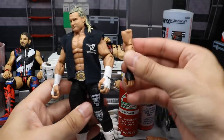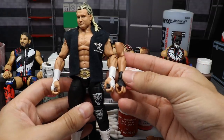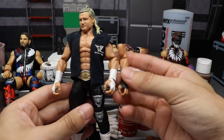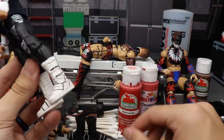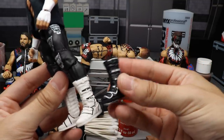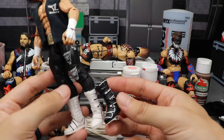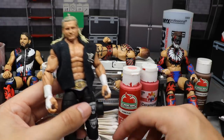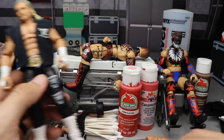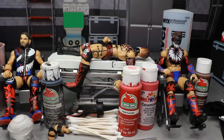But for this Ziggler, we're going to switch out these other arms, which are smaller, which are more accurate, except it has black tape. So he's going to have the more heelish look, kind of what he's wearing on television right now with the black tape and the black boots. And we're going to switch out his boots with the Elite 39 Ziggler boots to give him the all black look. So then we'll kind of have two different looking Zigglers. We'll have an all black Ziggler, and we'll have the white tape and white boots Ziggler that we got with Elite Series 70 regular just fixed up. So that is what I'm going with there. I think that'll be a really nice fix up. Really excited about that one. I cannot wait to see what that looks like. So there is that fix up that we're going to be doing.